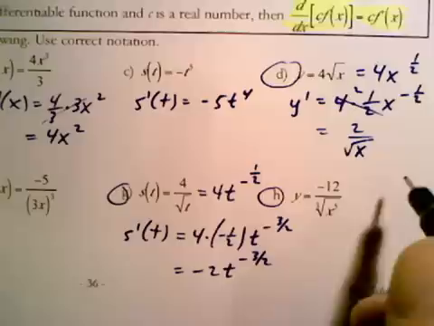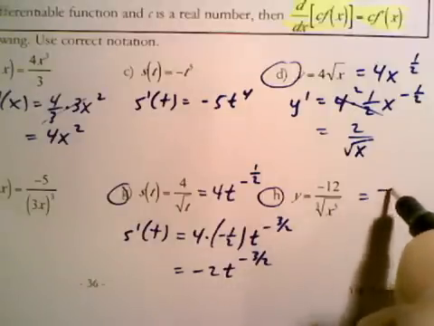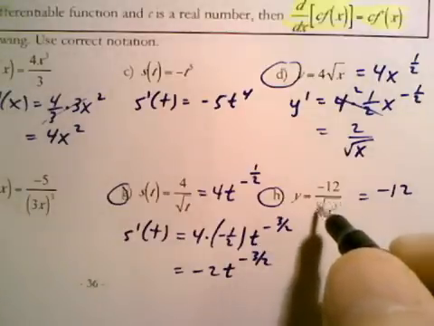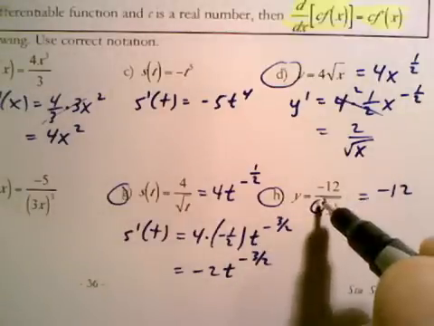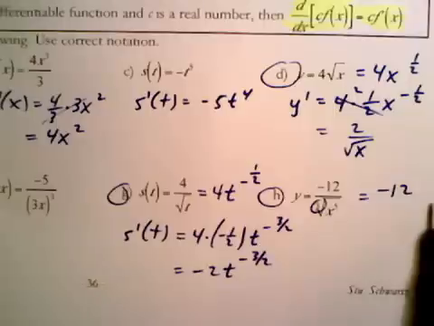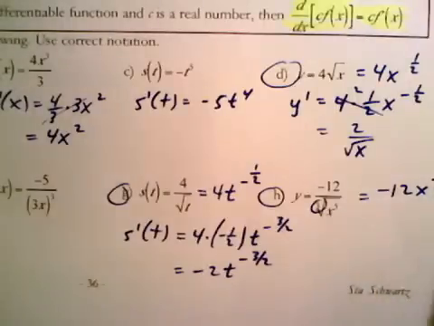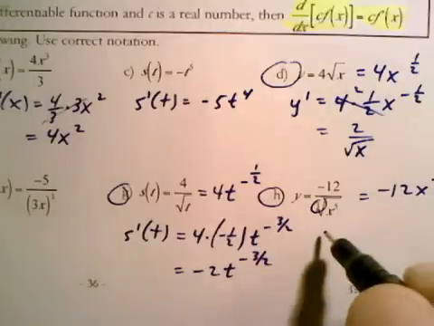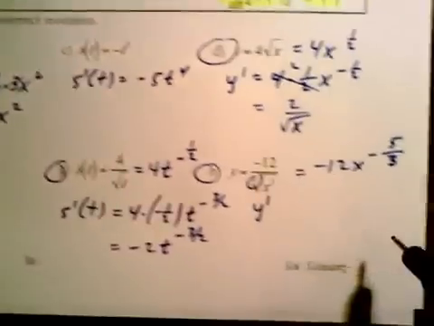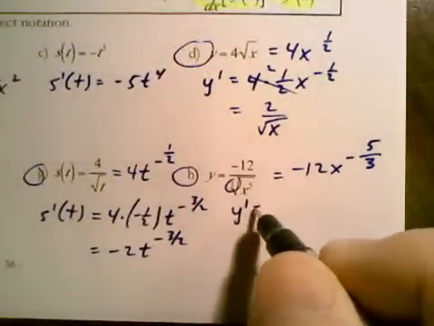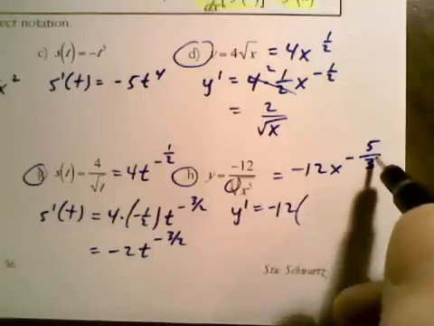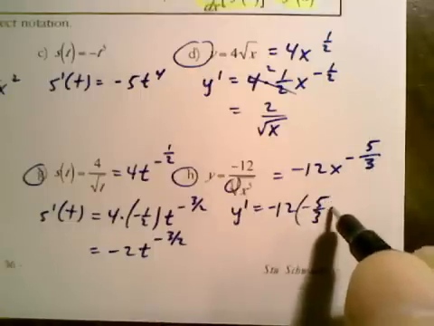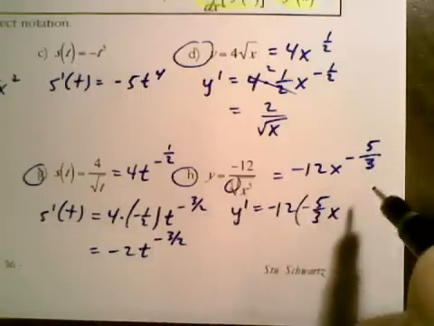Okay. If you're good with roots, then this should not be a big deal. Remember, roots go on the ground, and this third root would be underneath, so we have this x to the negative, and then where does the 3 go? Well, the roots grow under the ground, and that means it's in the denominator. So we have negative 12 times x to the negative 5/3. Therefore, y prime equals that negative 12, and we're going to multiply by negative 5/3 times x to the negative 5/3 minus 1.